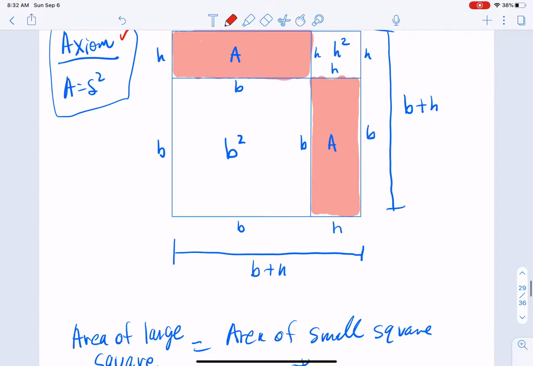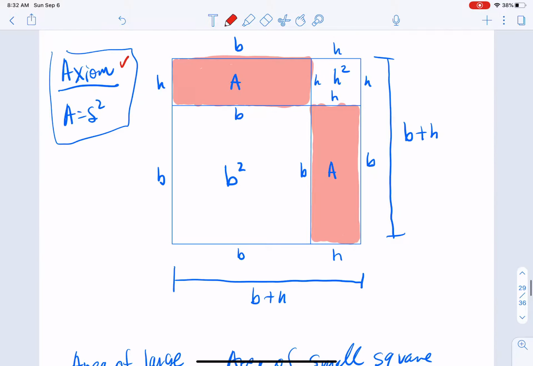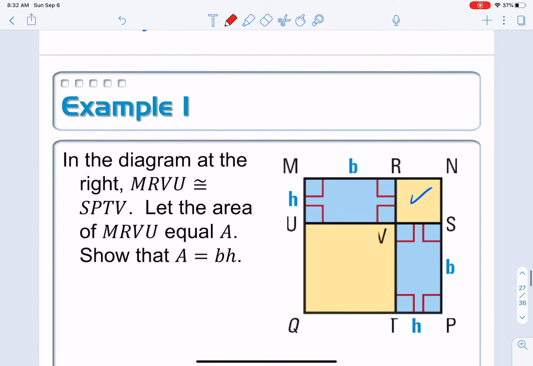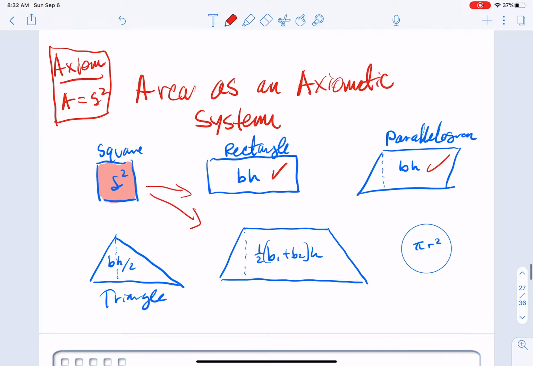And you've probably heard that word before, right? Attached to the Pythagorean theorem. And the Pythagorean theorem is the same kind of thing. It has been proven lots of times based on some simpler ideas. All right, so here is another cool feature of an axiomatic system. I'm going to come back up here to the picture that I drew of these two things and get rid of the check mark for the parallelogram.